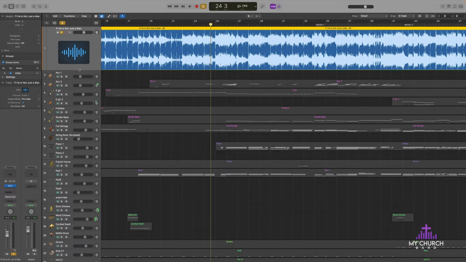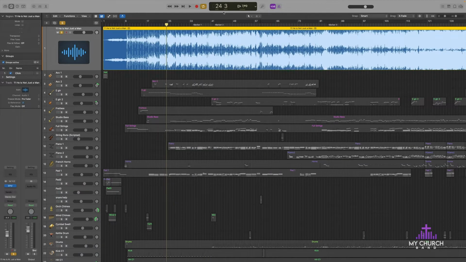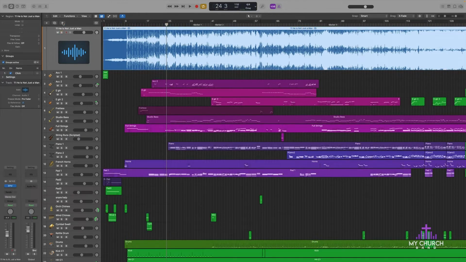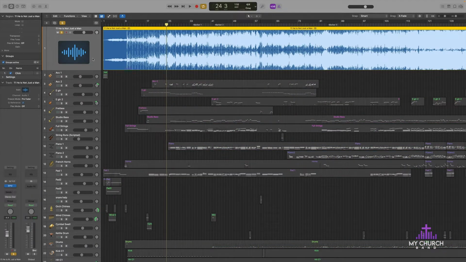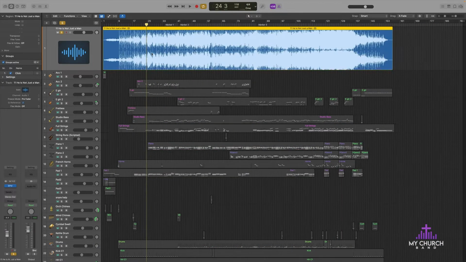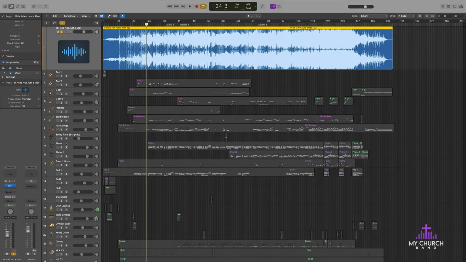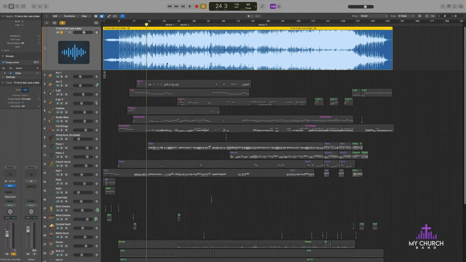So typically what I do here, like this here is called a region, right? These are all regions, all of these over here. I'll take this off of solo, so I have different color ones just to help me so I don't mix things up with my ADD self. And I'll have this particular track here highlighted. The first part I want you to understand, don't pay too much attention to all these other tracks that I have going on. I'll explain all of this stuff. But this first track here, I loaded it, and I did it in a specific way.